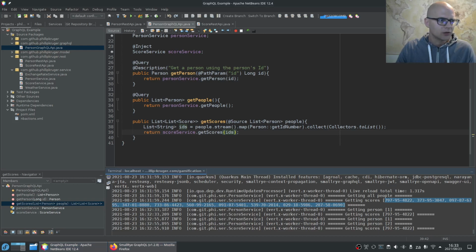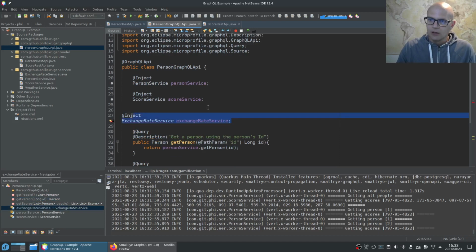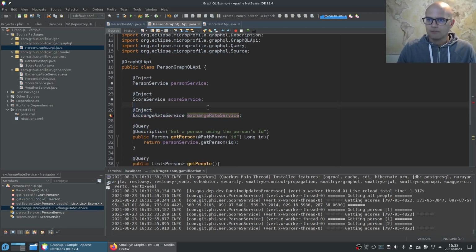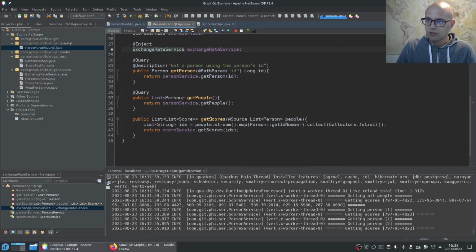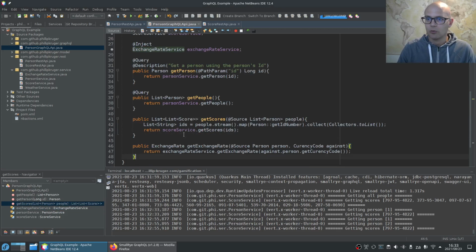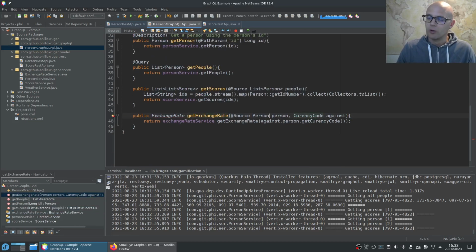All that we're going to do now is add exchange rate here, and then we'll add another source field similar to scores but for exchange rate. And now here you can see an example of where we not only pass in the source field but other queryable parameters that can be passed in.